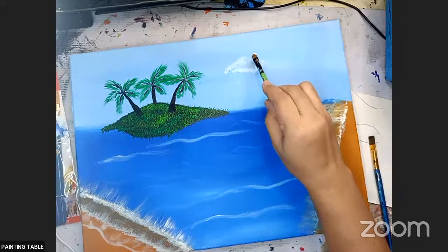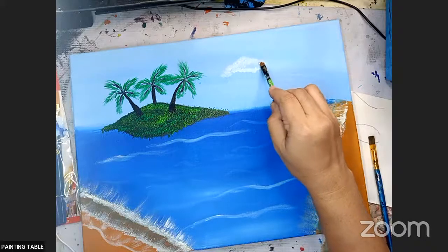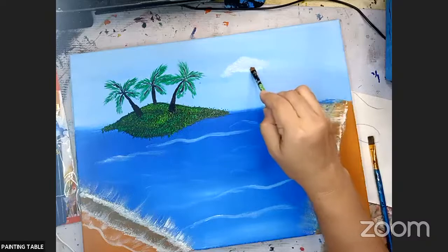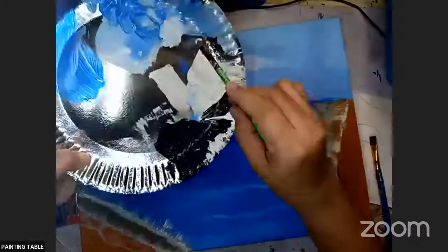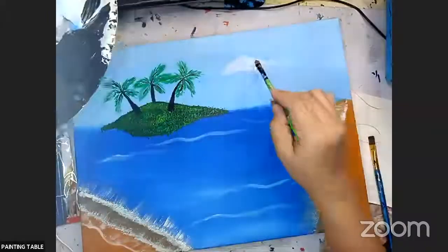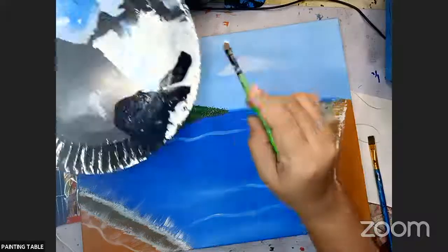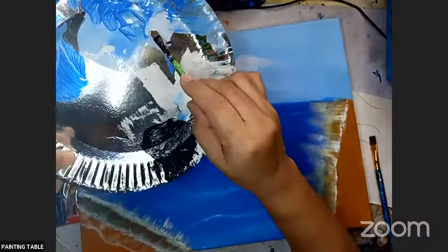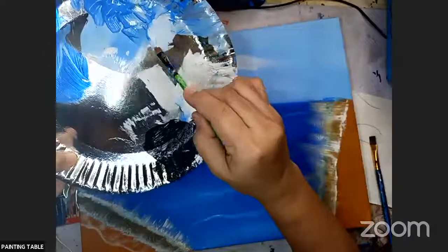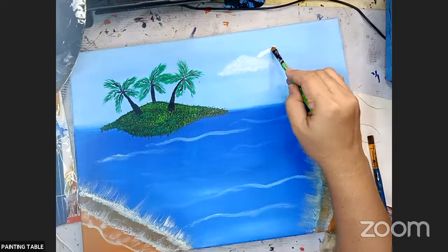Yes. Okay. So as you can see my brush, I just top, brush, and then top. We can make any shape. Yeah, any shape of the clouds, that's it. I like that. Bring out your own imagination. That's it. I like that.